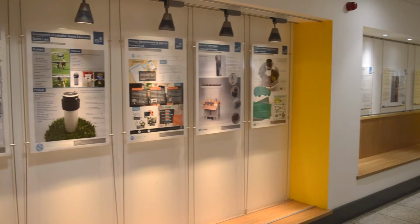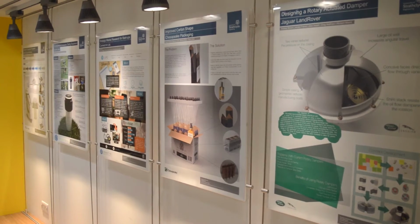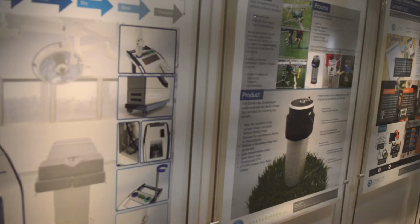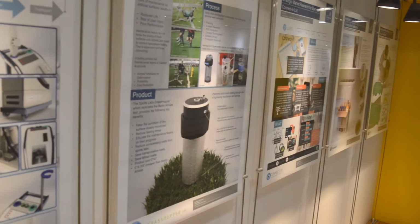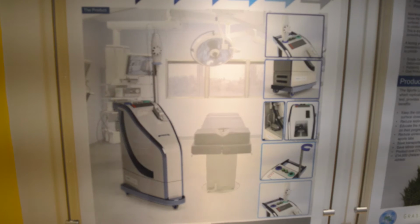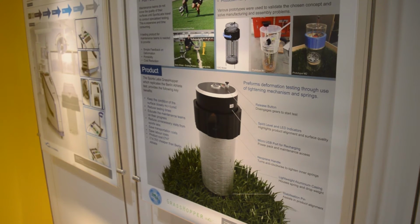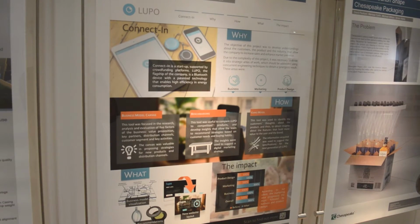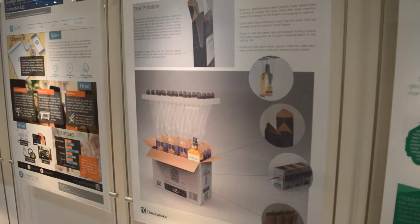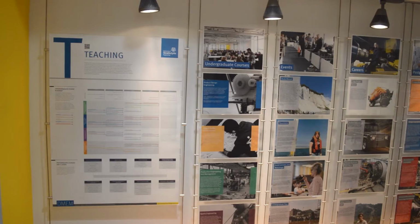The Industrial Group Projects display illustrates a particularly exciting form of industrial engagement that all the students have contact with. In our undergraduate and postgraduate courses, students are divided into teams, and each team acts as consultants for an external partner. Sometimes these partners are international manufacturing companies, and sometimes they're small Scottish SMEs. But always there is a challenge for the students, whether it's the redesign of a piece of equipment, the development of a new product, or the improvement of a manufacturing process.